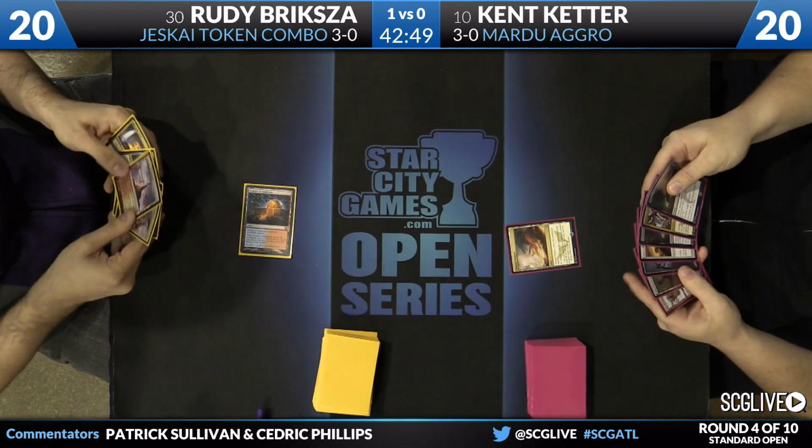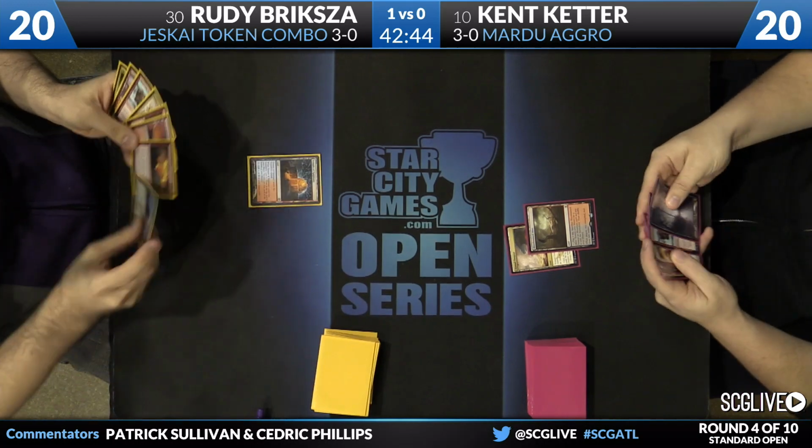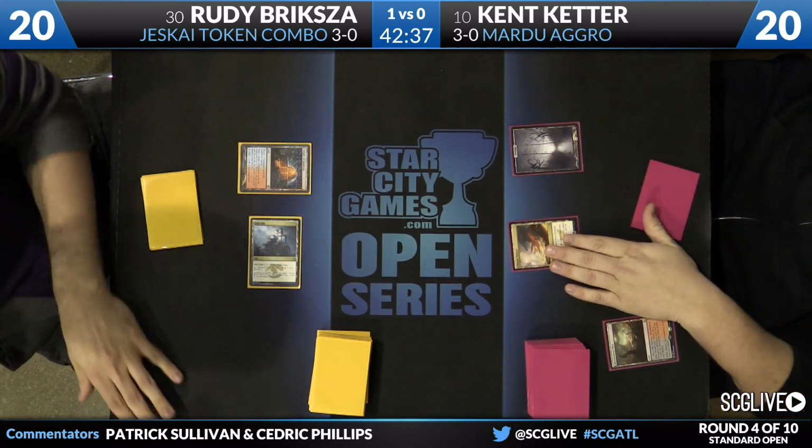Nomad Outpost to start things off here for Ketter. You saw a temple there for Rudy, a Bloodstained Mire there for Kent. That's his second land. Rudy has a Mystic Monastery. So players just getting their mana bases online. We'll see what the first spell is. Going to sacrifice the Bloodstained Mire here.